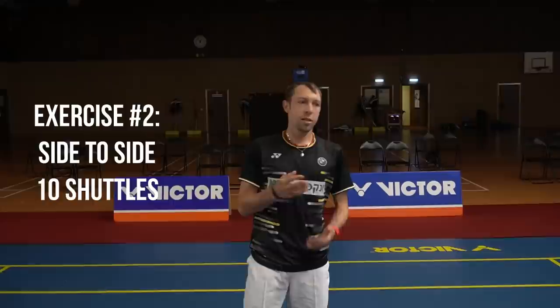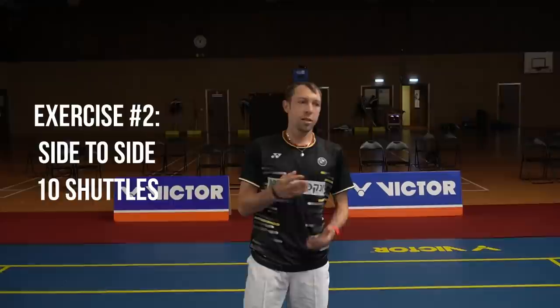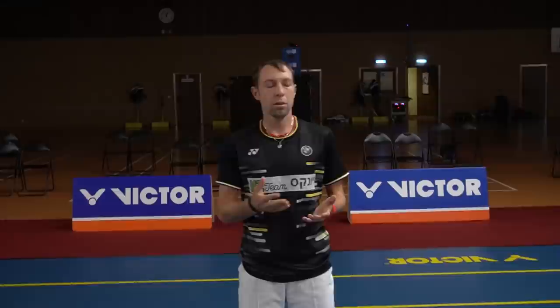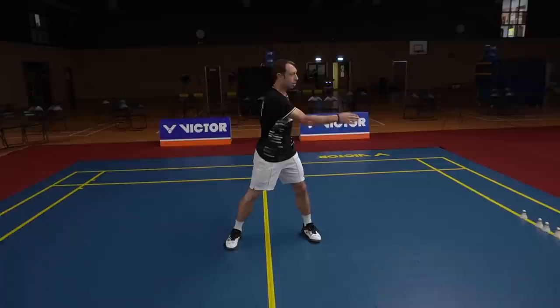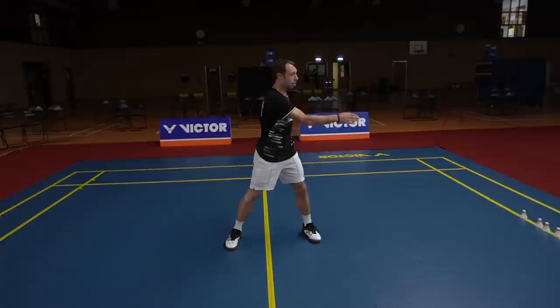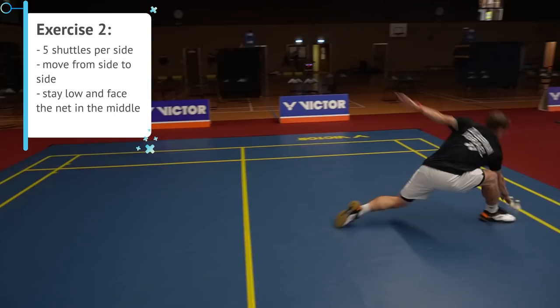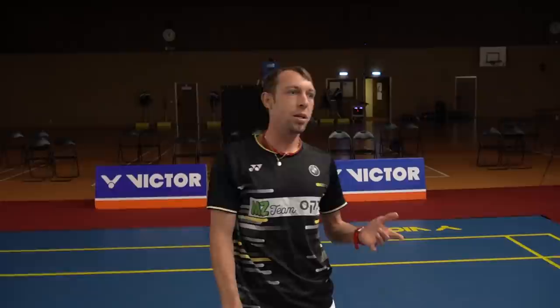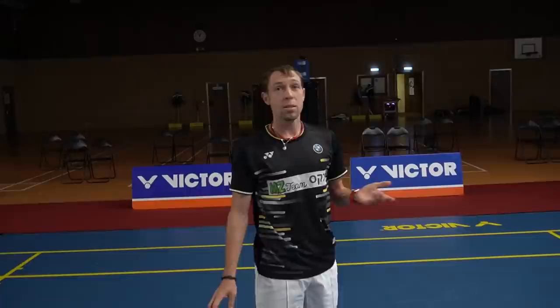The second exercise — the first one had 20 shuttles, the second one has 10 shuttles. It's very simple but the focus on the movement should always be with your face to the open hand, and it's a very fast combination: one time here and then here. My best is around 12 to 13 seconds, and then you have around 45 to 47 seconds to rest. The focus is to stay very low and do it very fast with your face to the open hand.